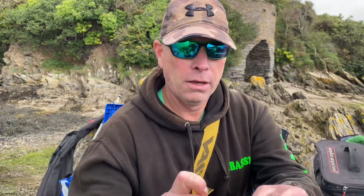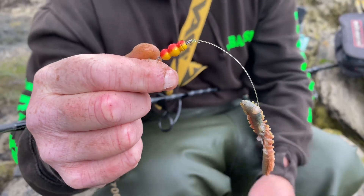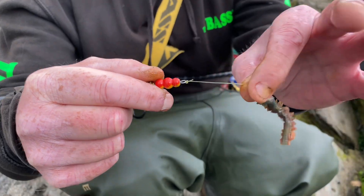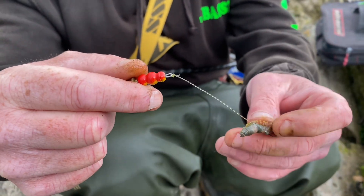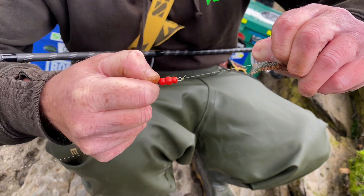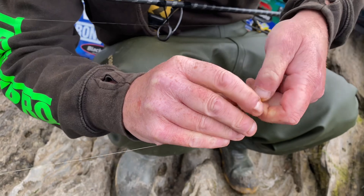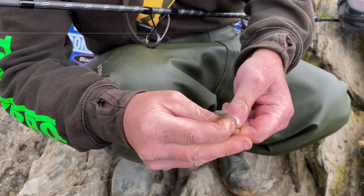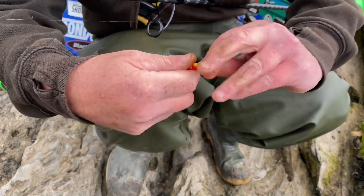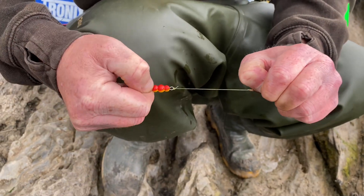So on the business end here, I've got some chod line, what carp fishermen use. It's 20-pound carp line or whatever, but it goes really straight. So if you pull this tight without the worm on, it will actually just stay straight. Let me show you, look. This is really good. And this is why it's really good. So we just sort of make it not straight, yeah? So it's like that. And if you get a good pull, really, with a hook pull up, like that.